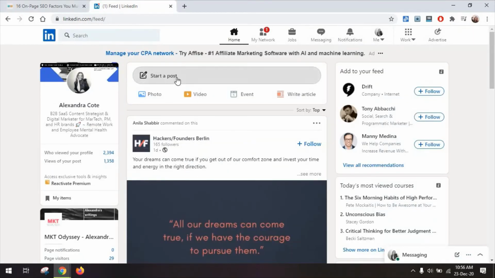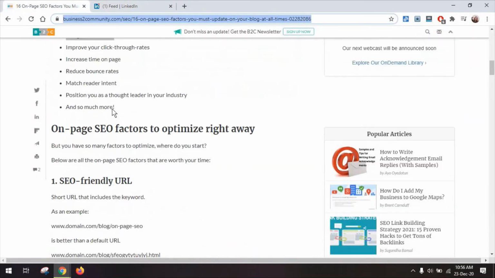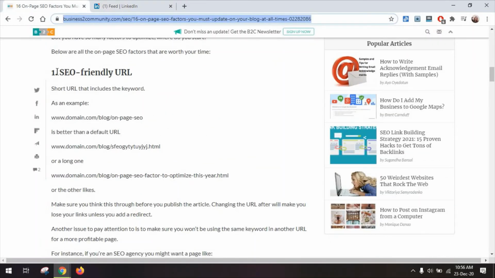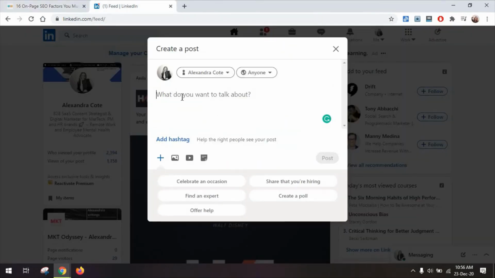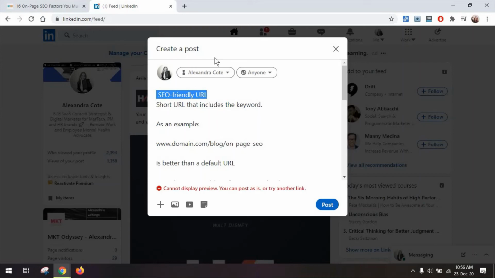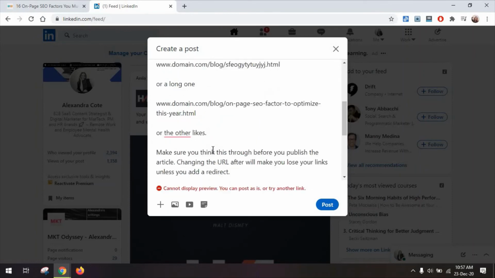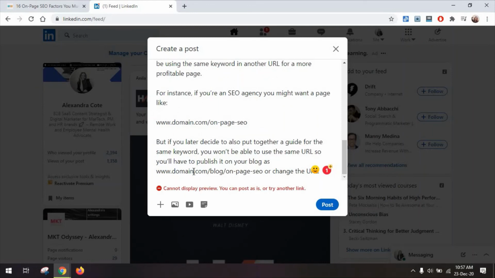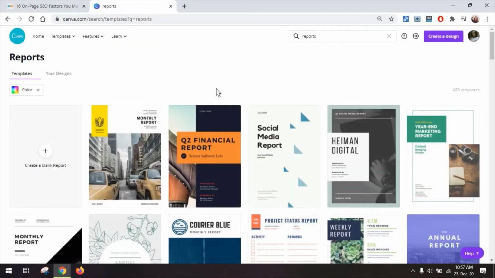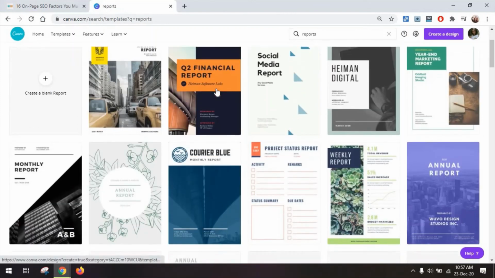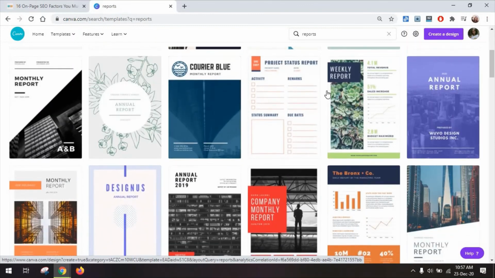And you can take the same ideas on to LinkedIn. Now, what I like to do for LinkedIn is try to make a longer post. So I can copy this, and instead of my title, I'm going to write something like how to ensure your URLs are SEO friendly. And then I'm just going to edit this a bit, add 3 hashtags at the end, and publish it. And really, the ultimate level of repurposing content is to run your own survey research, create a report or a case study, publish that, and you will get loads of backlinks in return, bringing more traffic and mentions to your own brand.